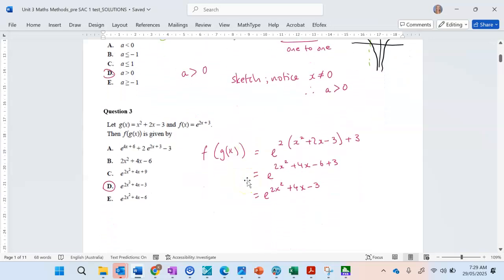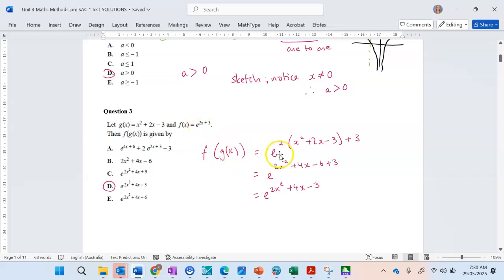All right, question number 3, 86% got this one correct. So again, not a difficult one. It's a composite function. You can put this into your calculator, but it's probably just easier not to, because composite functions are just substituting the inside function into the outside function. So even though g of x was written first, you did have to put it into f of x.